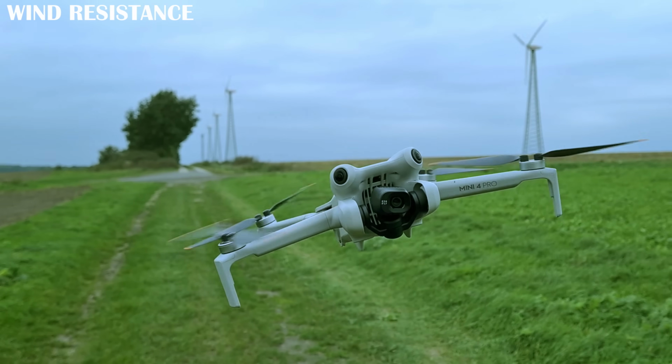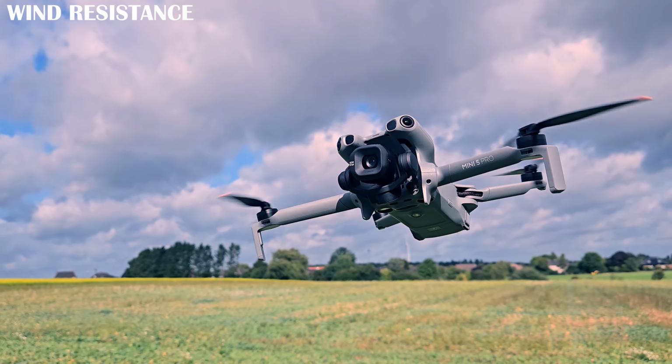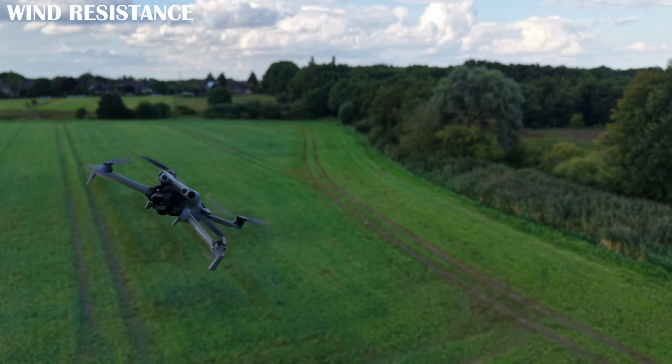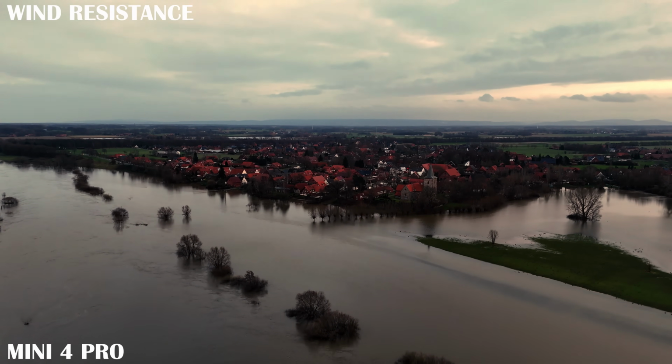Wind resistance. On paper, the Mini 4 Pro handles up to 10.7 meters per second winds, while the Mini 5 Pro is rated slightly higher at 12 meters per second. That's a small improvement, and yes, in strong gusts, the 5 holds its line a bit better. But in normal flying conditions, they feel almost identical. You'll only notice the upgrade if you're flying in real rough weather, so it's a plus, but not a deal breaker.